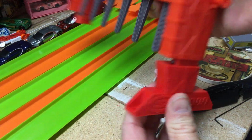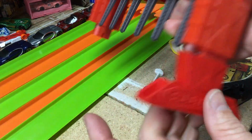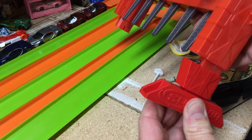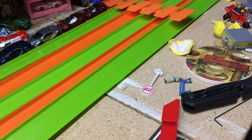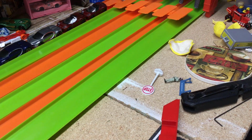And I like the way that it's 3D printed, so that it looks like the same texture. I don't think I got that popped all the way in, but I don't really want to, because I'm not going to be racing big rigs down it, or monster trucks, whatever. I don't really get into monster trucks. I mean, I have a couple, but I don't really get into them.